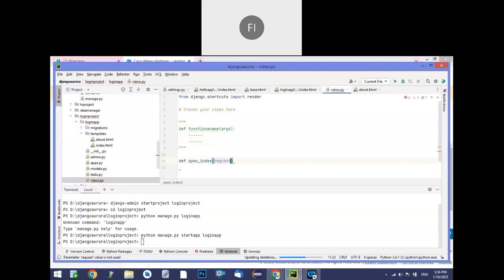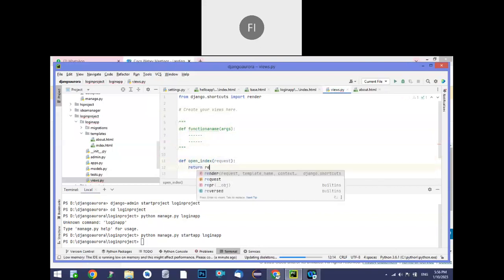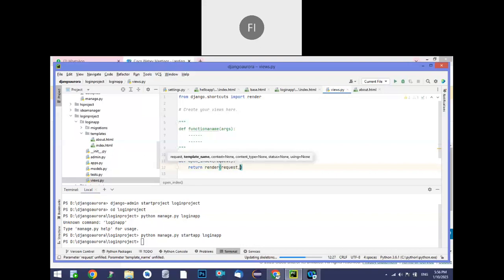Okay, so here it will take a default argument called request, and now we have an inbuilt method, return render. There is an inbuilt function render. The first argument is request only, which we are passing by default, and after the request you need to pass the template name, nothing but your HTML name where you want to redirect.